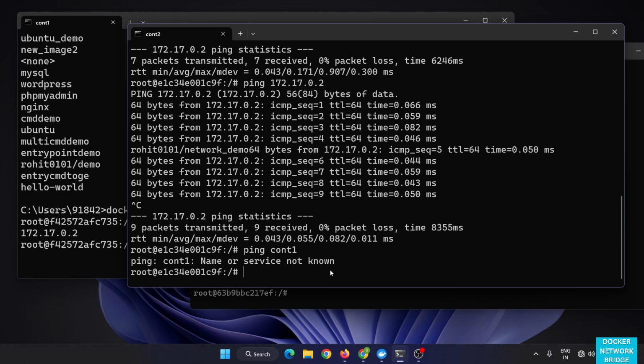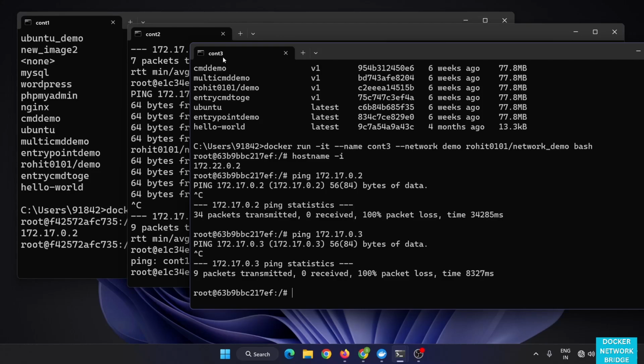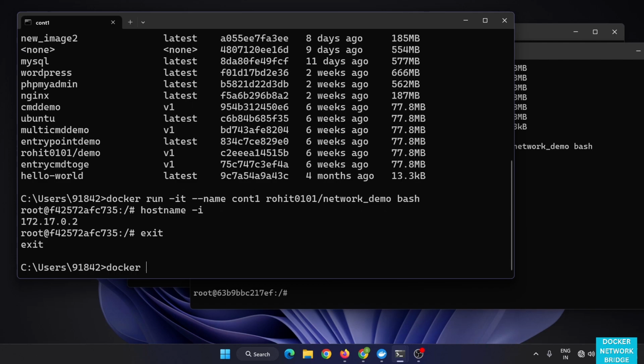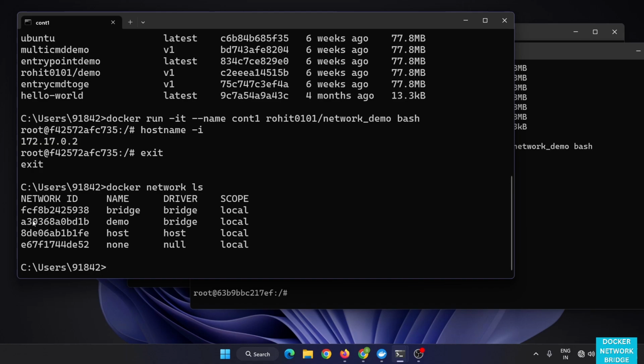So let's see. Here is our container 3 that is connected to the user-defined network. To do so, we have to connect this container to the user-defined network that we have just created. So let's see. First, let's run docker network ls, the demo network, and we have to connect this container to the demo network.